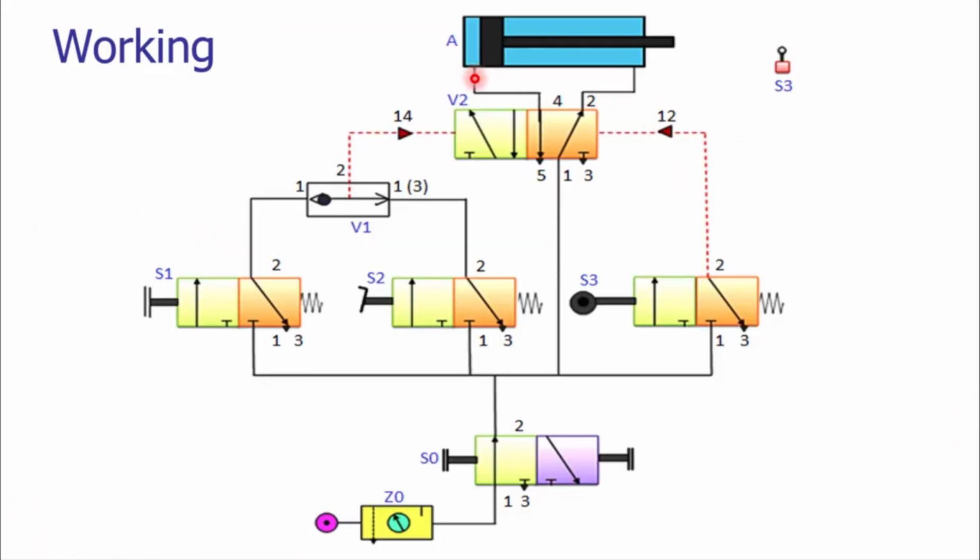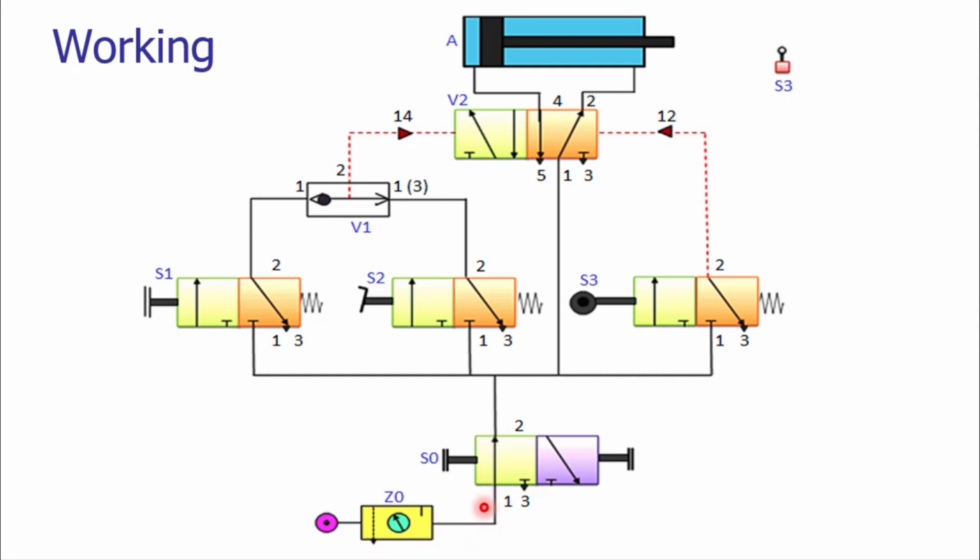As it is mentioned that for displacement of the work parts or the components which are there in the magazine, we need to have a double acting cylinder. So A is the double acting cylinder which is to be operated by using the compressed air. So we need the compressed air. The compressed air is being taken from the receiver tank, and there is the FRL unit. So this is the FRL unit. From the FRL unit we are taking the compressed air.